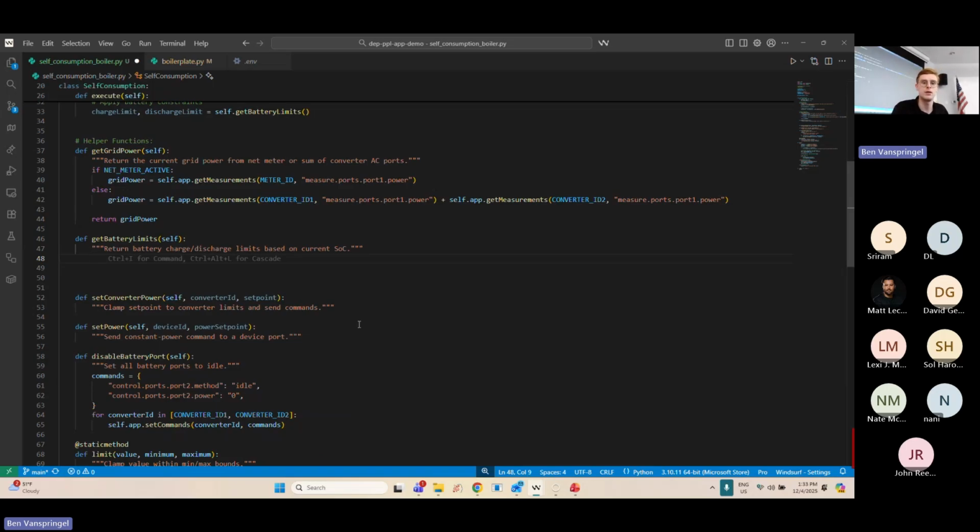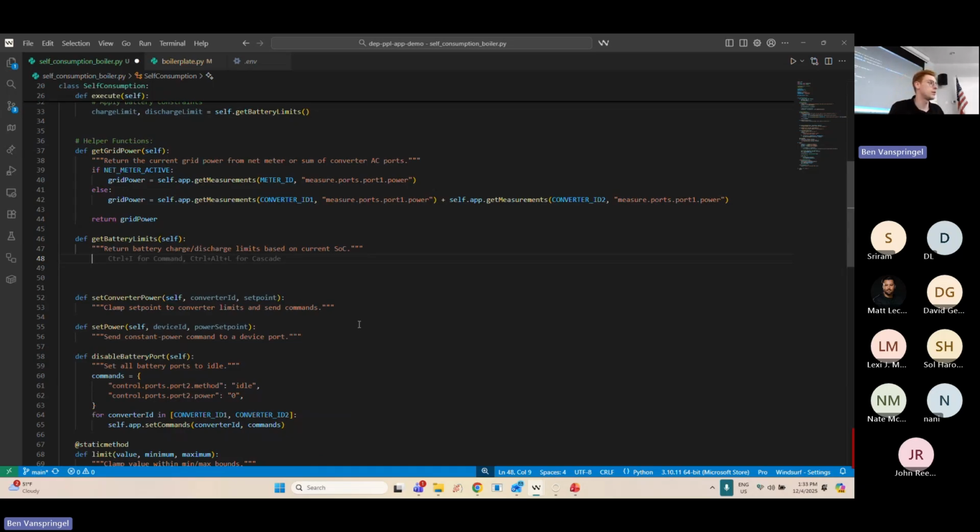But we can also return charge and discharge limits based upon the state of charge of the battery. Why we want to do that is, even though the battery can still discharge, if we reach a certain minimum SOC, we don't want to discharge the battery any further. For example, our threshold is set to 20%. We don't want to discharge the battery any longer when it reaches 20%. Then we can say in this function, when SOC is below 20, the discharge limit should be 0 and you should not discharge anymore.